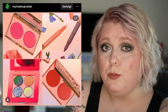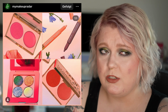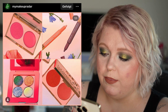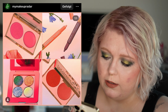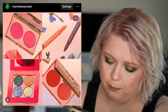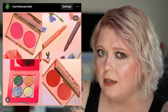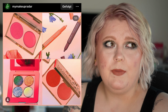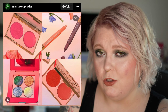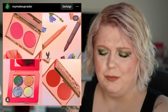What I actually like are the Cupid's Arrows. I do have 3 of last year's winter edition. That was a gray, a cool brown, and a light blue. Absolutely stunning. And that one shade, the darker one, looks really nice. What's the shade name? I think it's Pop Mauve. That looks actually good. So if they bring out a winter set this year, maybe with some lilacs or like white snowflake inspired Northern Lights thing, I would buy them. But this collection, it's a no for me overall.